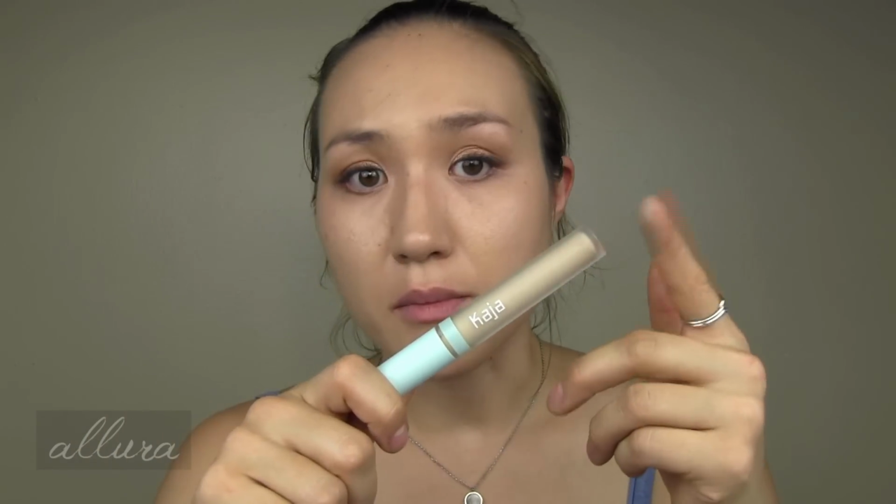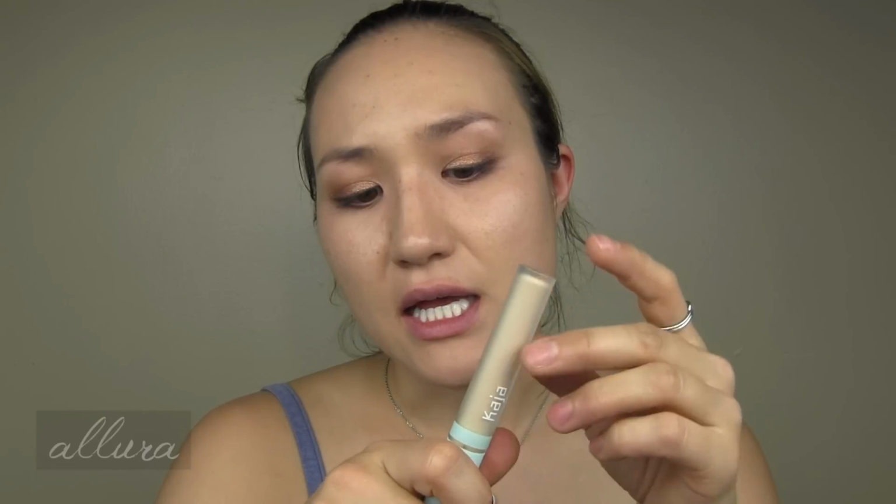But since it's being sold in Sephora, with a huge American, North American population, I wonder if the company has thought about the fact that customers of Sephora, more of that population will have deeper skin tones and skin depths than what you would typically find in places like Japan or Korea. So let me know what your thoughts are on that. For the description for this product, again, we have that angled doe foot applicator. It says this is supposed to be medium coverage for all different skin types with a light as air feel, filtering out blemishes, dark circles, and more without caking or creasing.